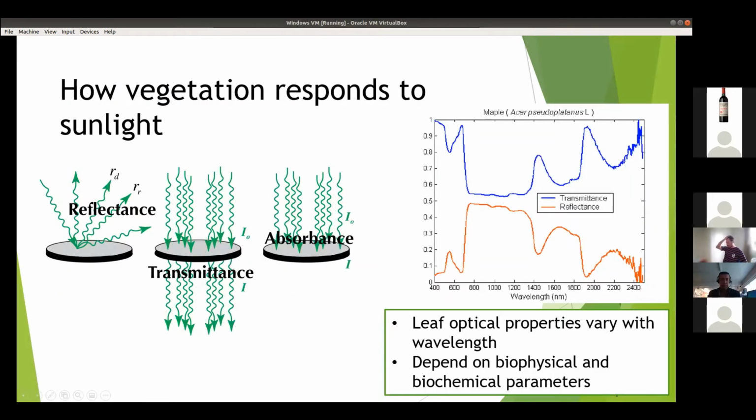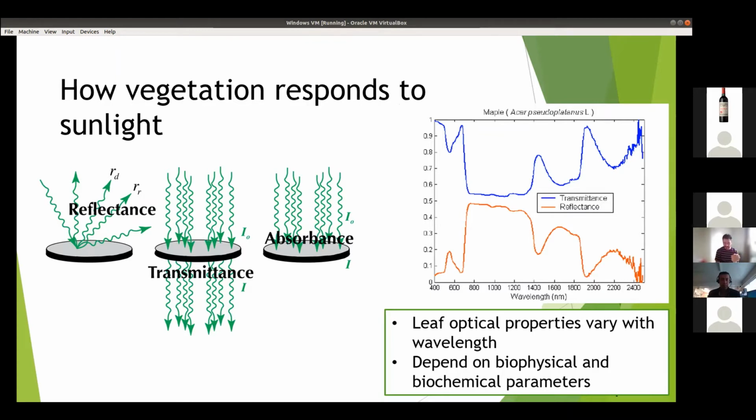What I want us to think about now is what is really going on when we discuss something like the spectral reflectance, for example, of a vegetative canopy. Essentially, the vegetation canopy is receiving solar radiation, and it is in some way responding to it.